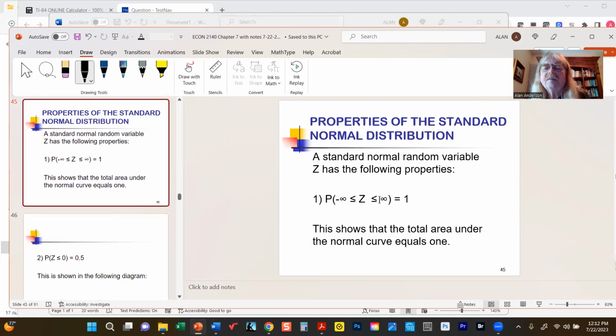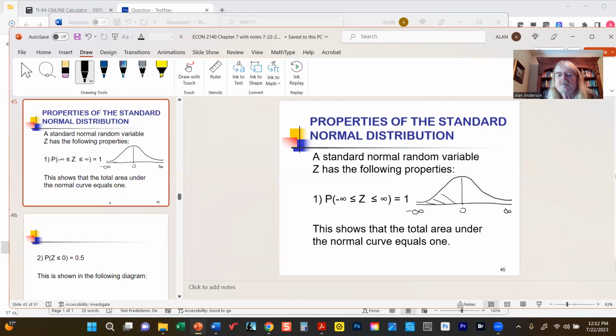First of all, the probability of being in the interval from negative infinity to positive infinity is 1. Because it's a probability distribution, the total area has to be 1. Something under here has to be true. If I remember, we talked about the example of the phone calls. Something in here must be true no matter what happens. The next phone call might be between 1 and 2 minutes, for example, but all of these collectively have to add up to 1.